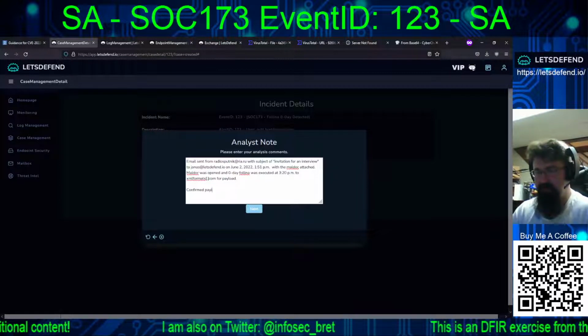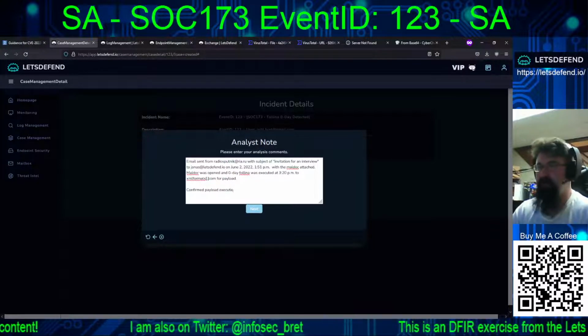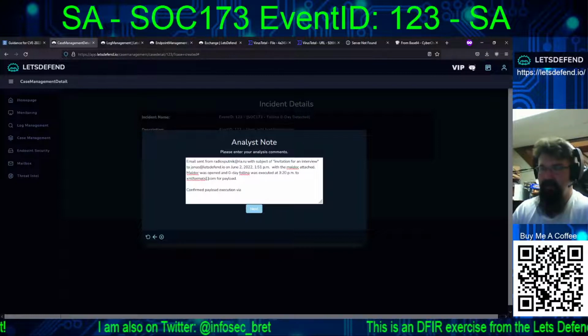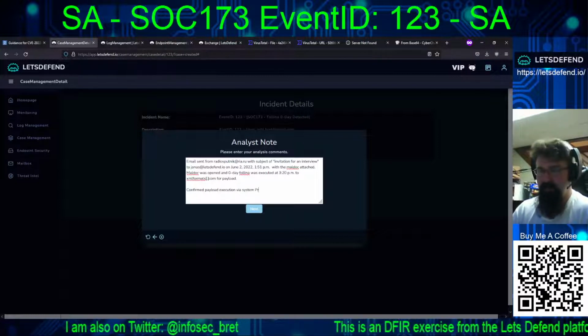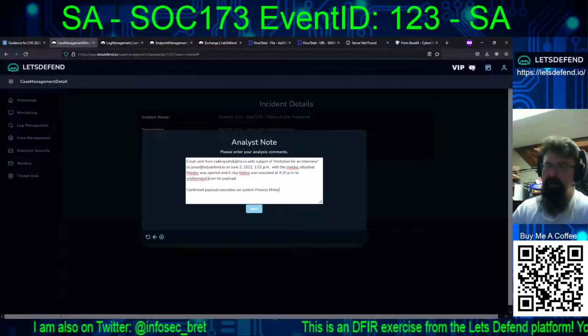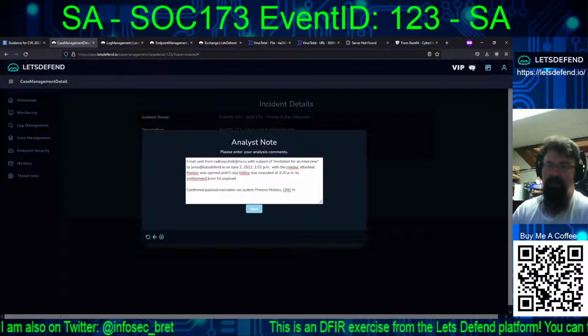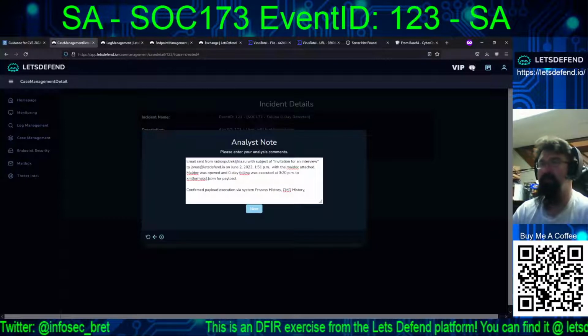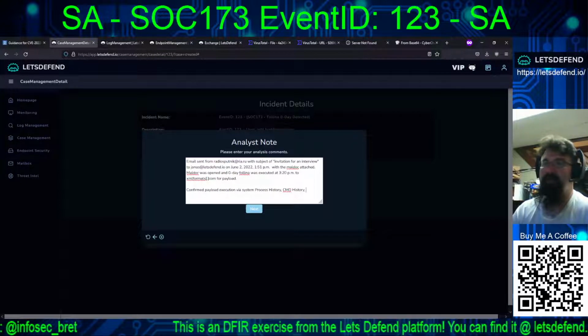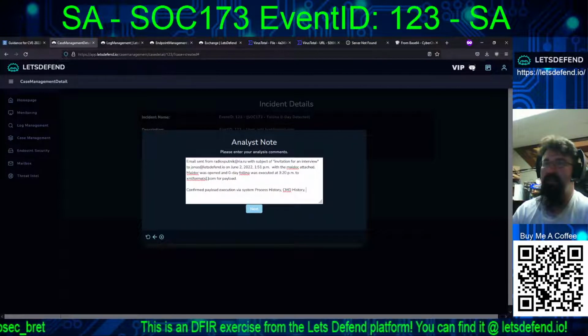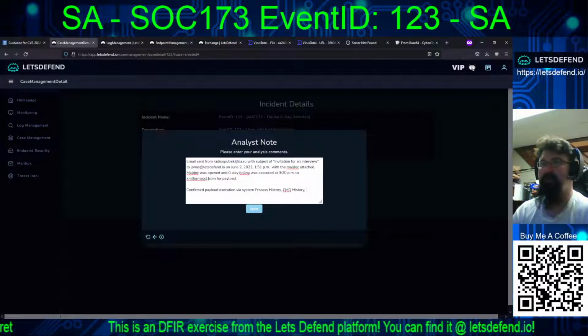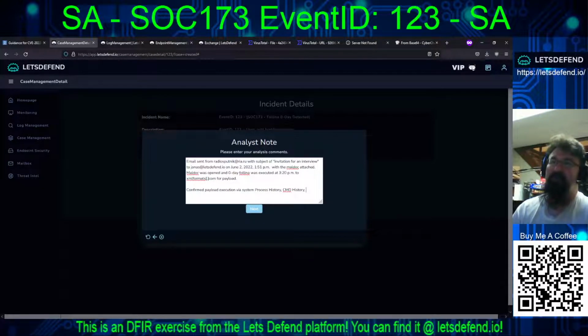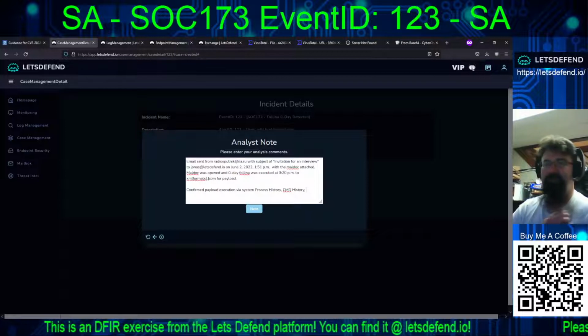Confirmed payload execution via system process history, command history. Spell it right. We don't have anything really in network connections except for well after the point. And the browser history doesn't really help us because that's well after the point too.